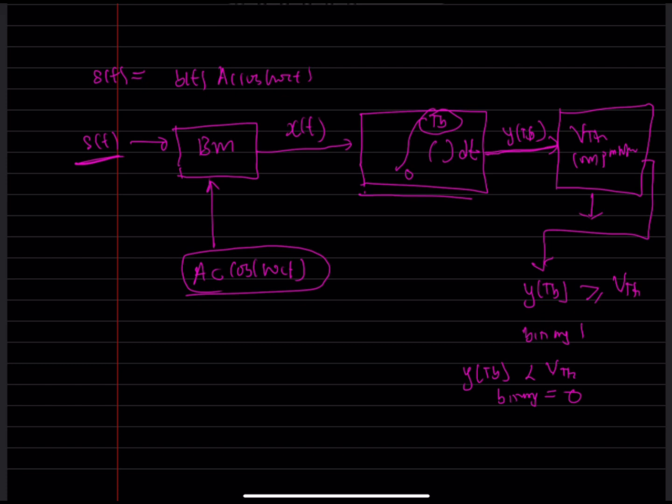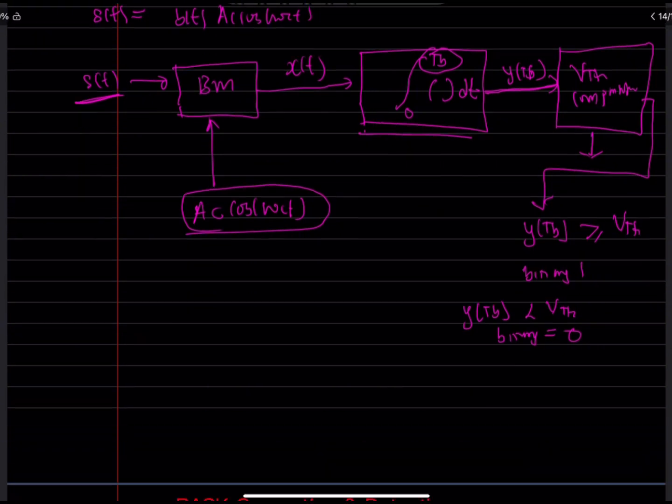So basically for this tutorial, we are going to focus on the asynchronous ASK demodulation, or binary ASK demodulation, which consists of the balance modulator, which we can refer to as a rectifier based on the nature of its outputs, and then we pass it through the integral, which is our low-pass filter in digital modulation and demodulation, and also to the comparator to check whether the data coming out is binary 0 or binary 1. That's what we are going to talk about in this tutorial, so let's quickly go ahead and start with it.